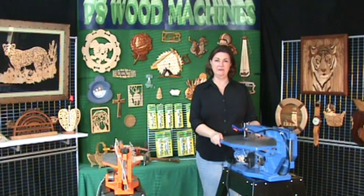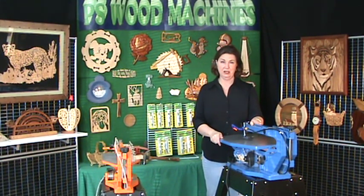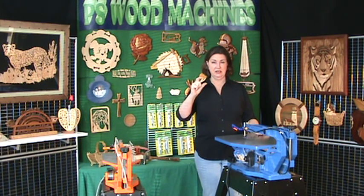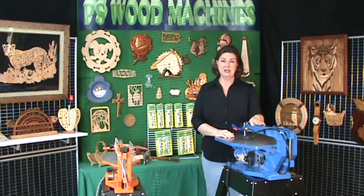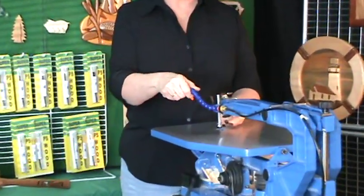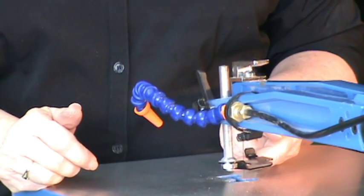Now let me show you some of the great features of our scroll saws. Our saws have constant tension parallel arms, which means the arms move together and the blade is straight. Some saws have C arms that rock slightly as they move, and the cut is not as straight. With the constant tension parallel arms, you will get a straight up and down cut. Our hold down foot can just swing into place, and our flexible air hose provides plenty of air to blow the sawdust away from your scrolling line.